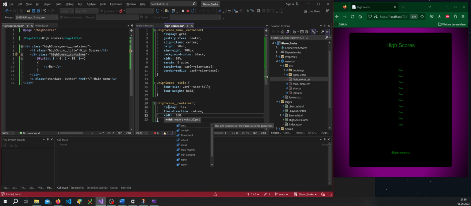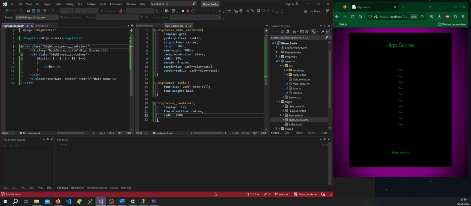So it'll fill the parent, because it always goes up to the parent. If I was to write 100 VH, then it would fill the whole window viewport. But when I'm writing 100%, then it'll just fill all the way up to this container width.